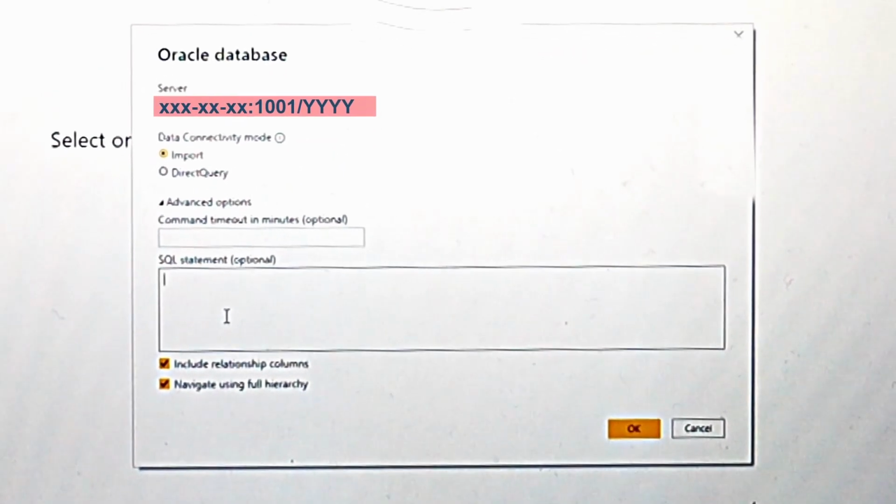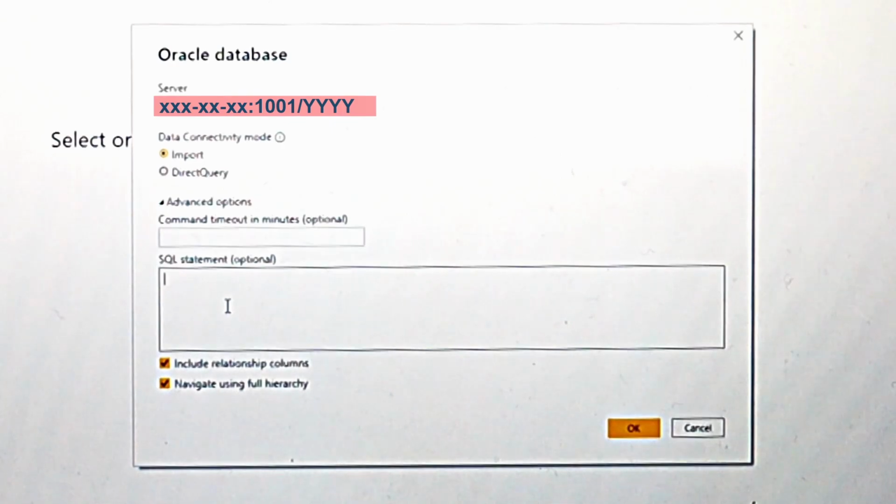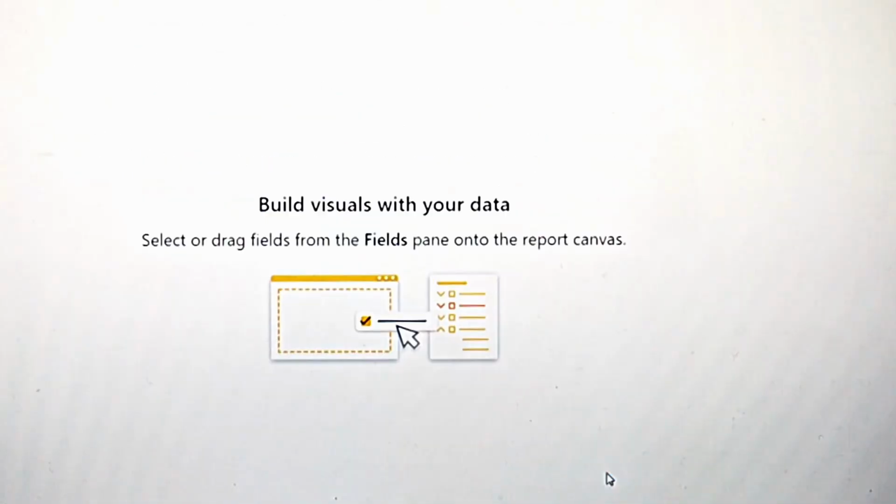And here I'm just gonna put a small SQL statement, just SQL code. Just put the name of the table that you want. This is much easier because here you can just put the name of a table, but definitely then you can adapt your code. I find this very handy when you use just select star from your table name. It's probably a table that is not huge so that you can easily access it. But in any way, it's gonna show you a preview of the table and then put OK.